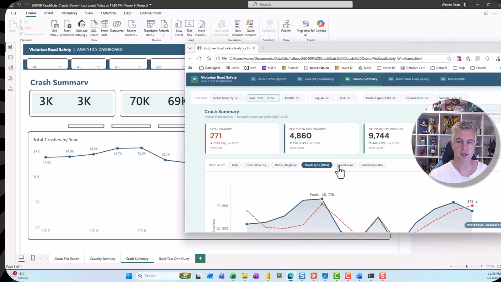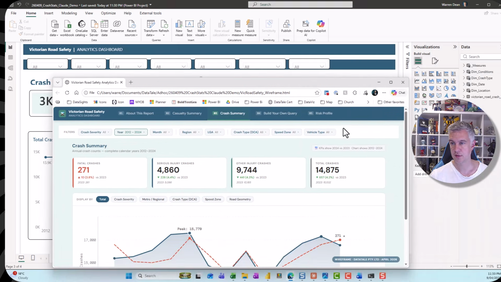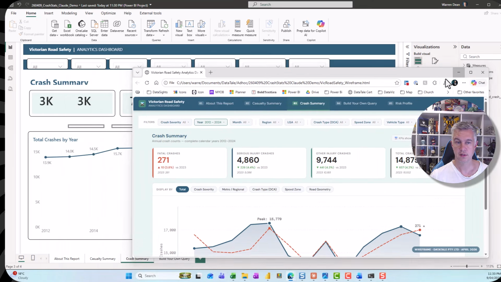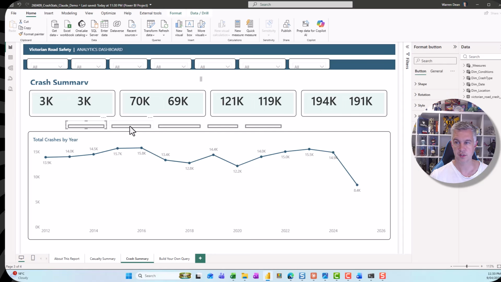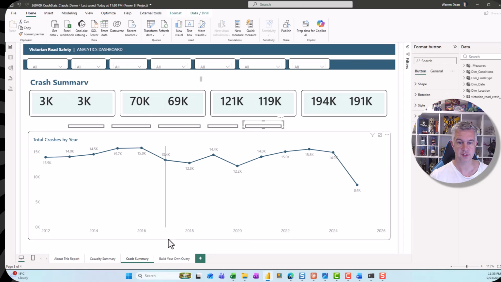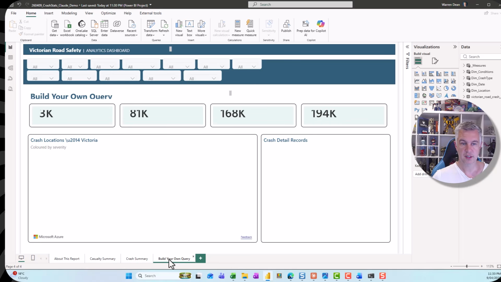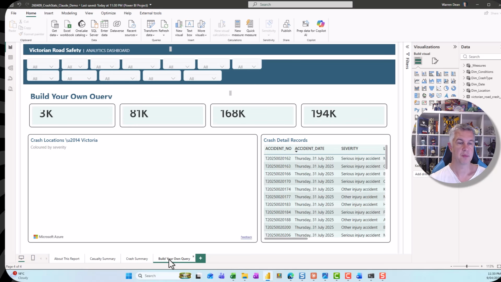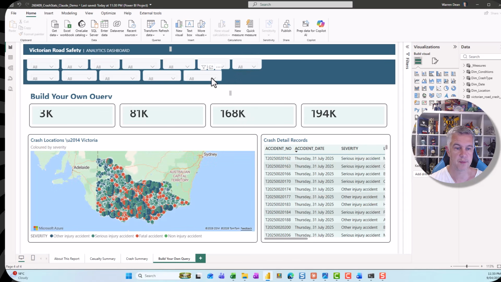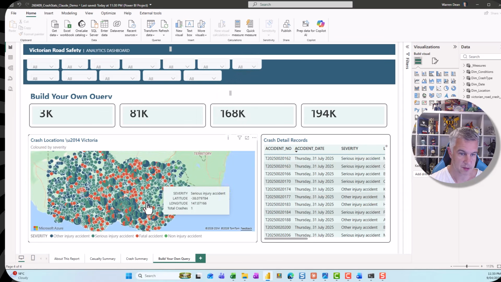Okay, so obviously you can't do that in Power BI, so we don't have that particular option. Well, it could put it in the new button slicer. So let's see if we can work that in. Let's put those just in buttons, but instead of the button slicer. Build your own query. See if we've got the map to work. So all those slices, obviously, you need to work them in a little bit. And okay, cool. Yeah, it's got the map there.